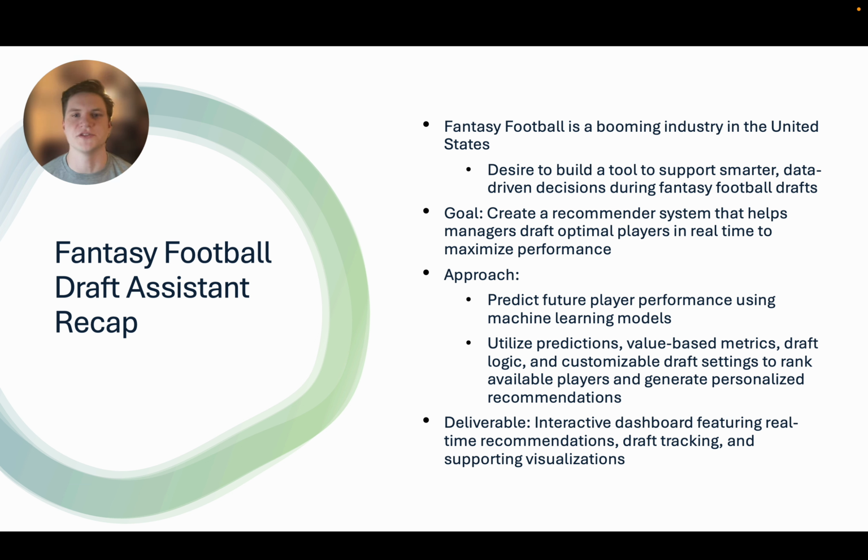Fantasy football is a booming industry in the United States, and our team had a desire to build a tool to support smarter, data-driven decisions during fantasy football drafts to get a competitive advantage. So, overall, our goal was to create a recommender system that helps managers draft optimal players in real time to maximize performance during drafts. We did this by predicting future player performance using machine learning models and utilizing predictions, value-based metrics, draft logic, and customizable draft settings to rank those available players and generate personalized recommendations based off of your settings. In the end, our deliverable was an interactive dashboard featuring real-time recommendations, draft tracking, and supporting visualizations.